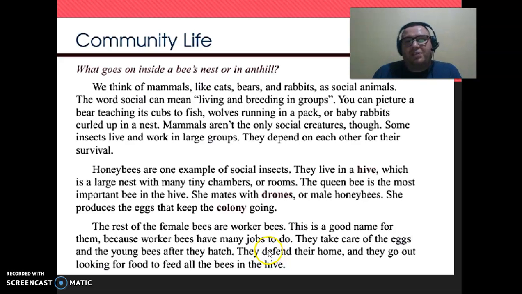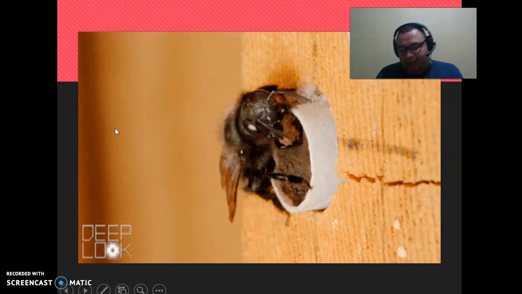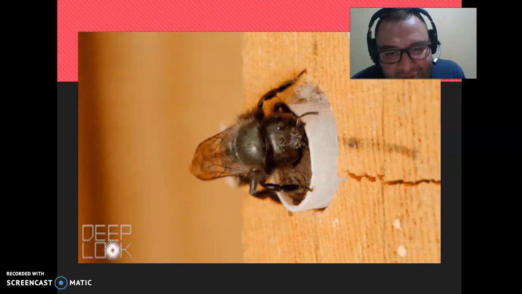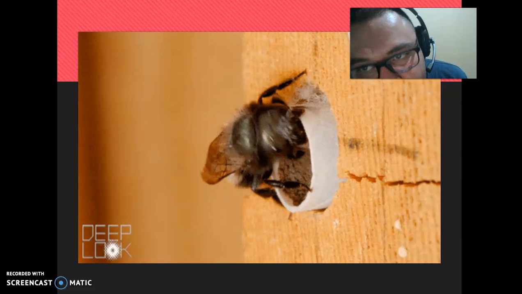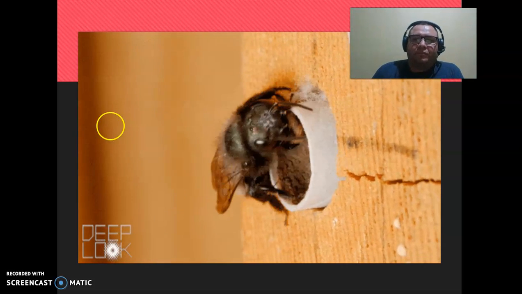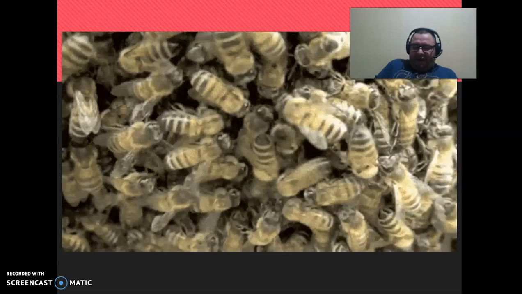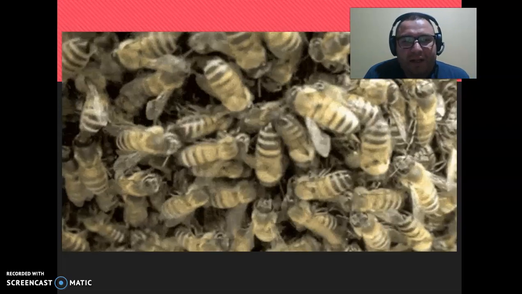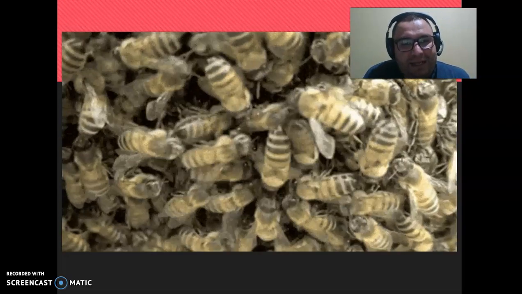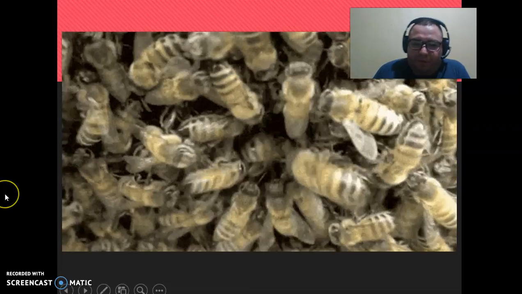So this is one of the processes. We have different kinds of processes of the bees. Look, this is like a hole, so we can call them chambers, right? Or holes, or places where the bees feel safe to produce the honey, right? So look, we can find thousands and thousands of bees, and these bees produce the honey, right? Every bee has a process, and as the name says, the queens are the ones that make the eggs, or hatch the eggs, and produce more bees in the colony.